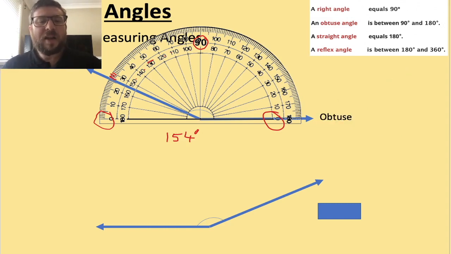Now, let's have a look at our angle below. We can sort of see that it's almost the same as the other one. So we know that it's not an acute angle because looking at the base, the part that we're measuring here isn't little and acute like that. It's big and wide. It's definitely not 90 because it doesn't have our square. So we would think that it's an obtuse angle. Let's have a look though.